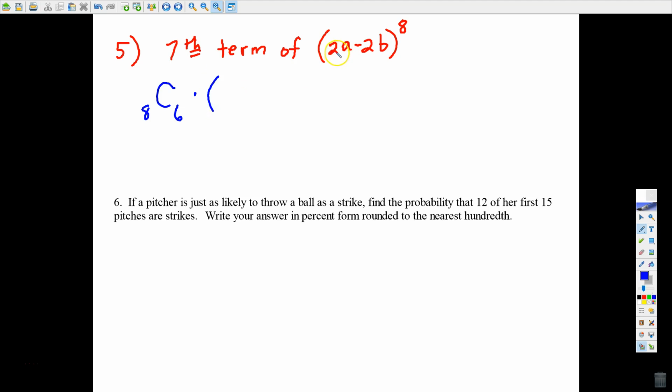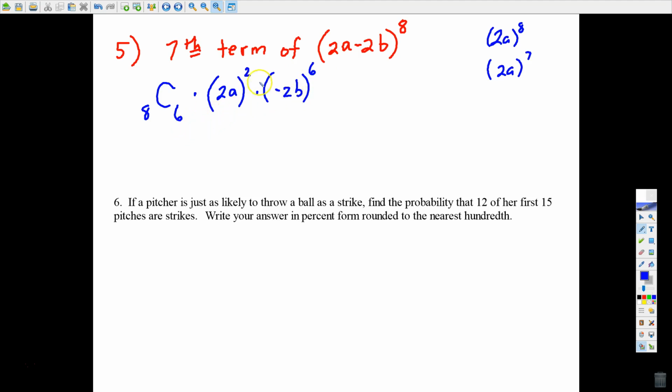Okay, now just like we did before, we're going to take this first term in the parentheses. And an easy way to get this exponent, if you can remember this, is just subtract these two numbers. Or once again, if you wanted to count at the beginning, the very first term, 2a would be to the 8th power. Then it would be to the 7th power. Then to the 6th power, and so forth until you get down to the 7th term. If you work your way down to that point, you will see that 2a would be to the 2nd power. And negative 2b, remember this second exponent and this second number to the right of C should always match.